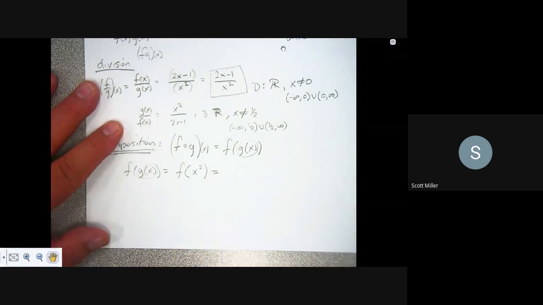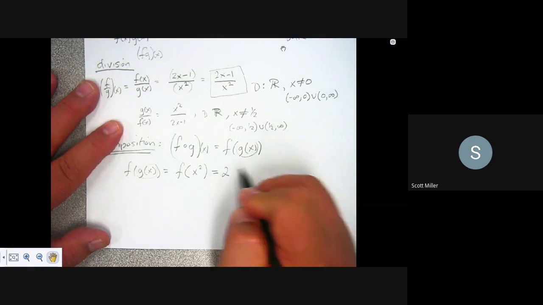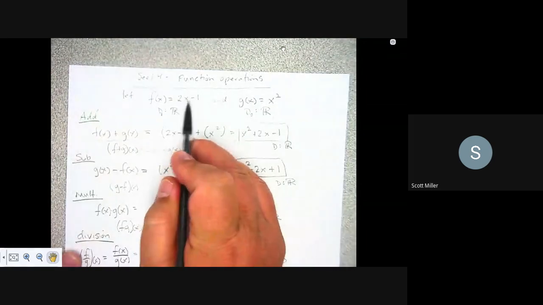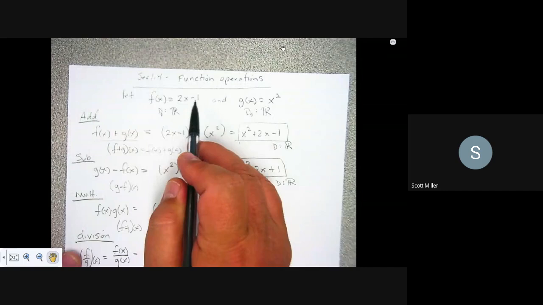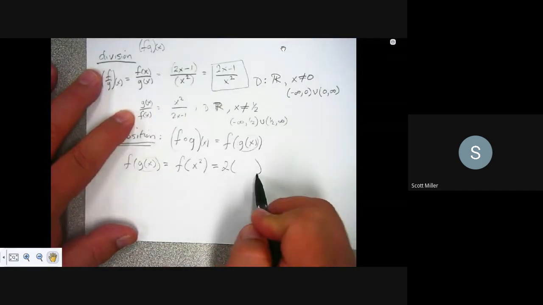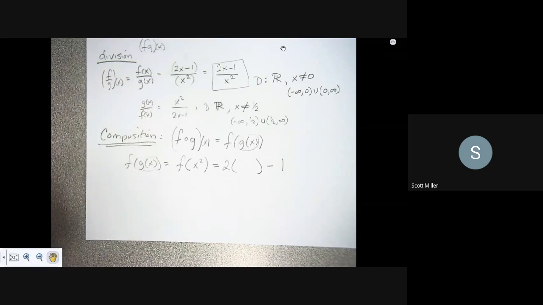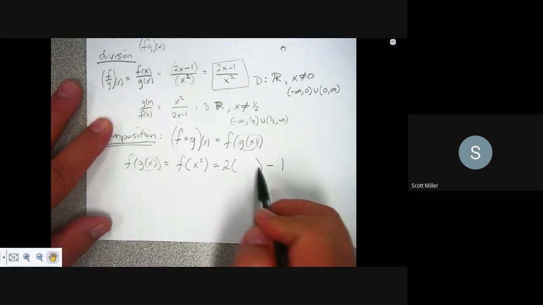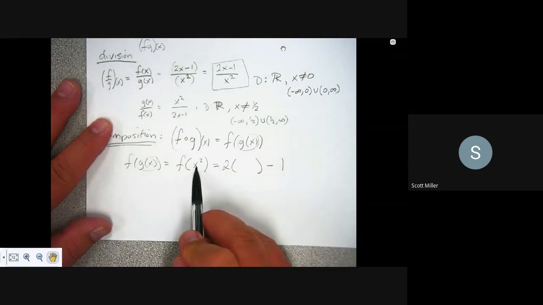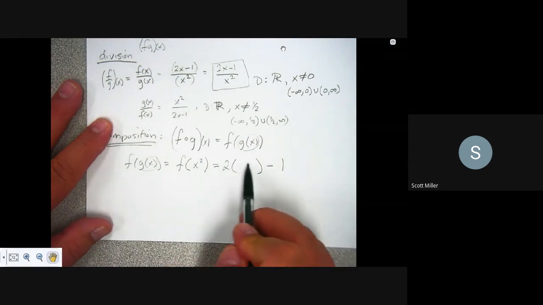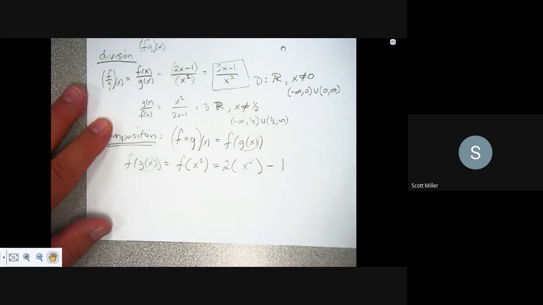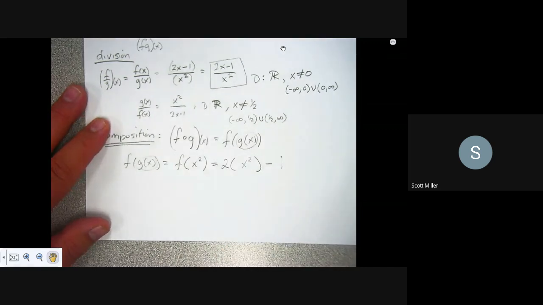I recommend you do it this way to avoid issues. Don't try and simplify it in your head. Actually write the function f, 2 times the quantity minus 1, and that's how you should think of it, 2 times something minus 1. Put an open parenthesis here. Replace the variable with a parenthesis like this, an open parenthesis. Okay? And then all I have to do is replace and plug in that x squared. It's that simple. It's substitution.